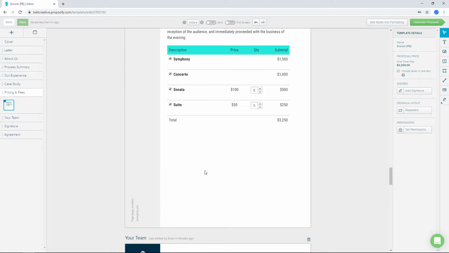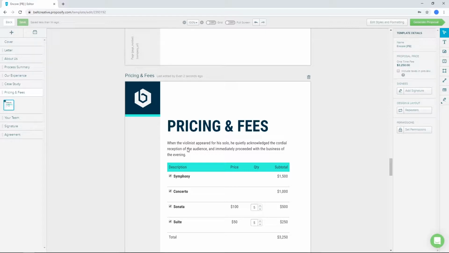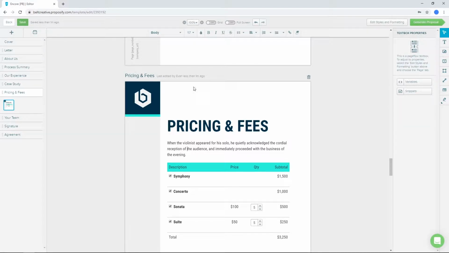So I'm going to scroll up to a nice text box here, and I'm going to click to put my cursor inside of it. And you can see that now we've got this new bar along the top, and these are the text formatting tools, and these should be very familiar to you from any word processing program. So we've got font size, color, bold, italic, underline, and strikethrough, some options for spacing and alignment. You can do ordered list, bulleted list, add a link, and then that last tool, that is an eraser icon, and if you click on this, that will clear any of the formatting that you've applied using the other tools.